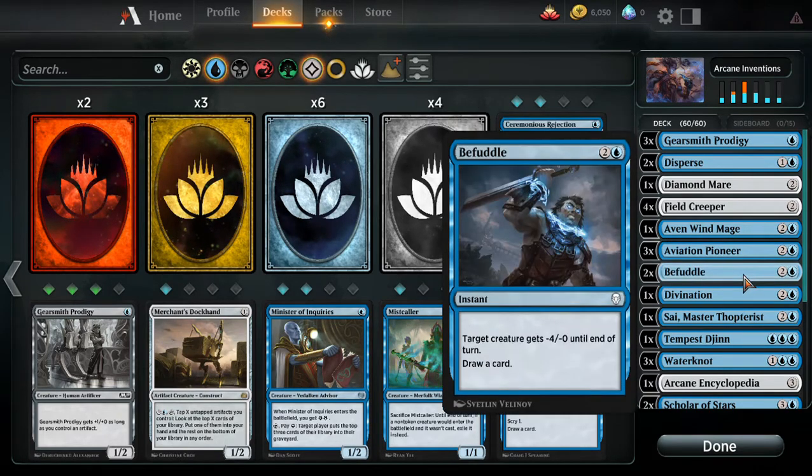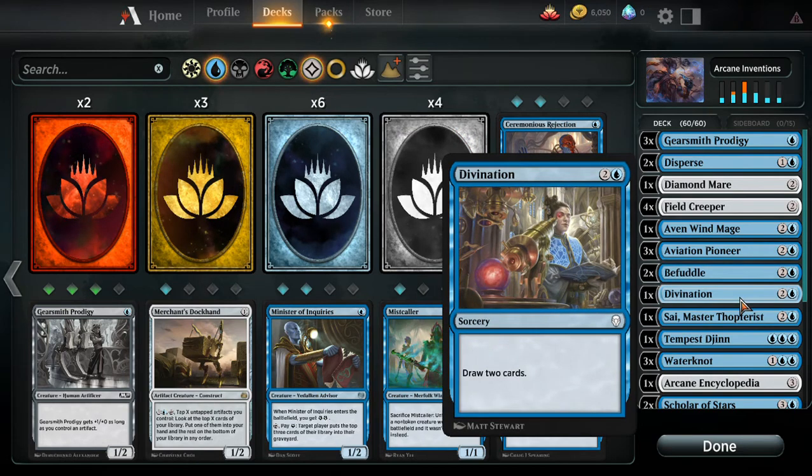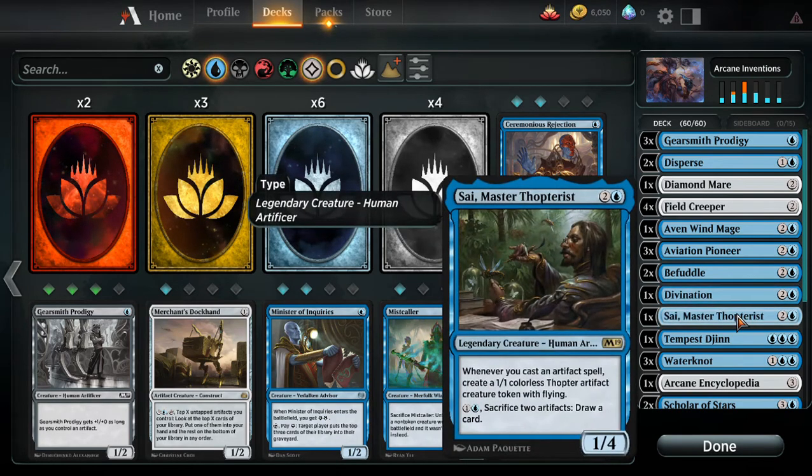Then we have Befuddle, 3 mana instant. Target creature gets -4/-0 till end of turn, and we get to draw a card. Cool way to stop an attack. Wish it was a -4/-4, but whatever. Then we have Divination, 3 mana sorcery. We get to draw 2 cards. We get one of those.